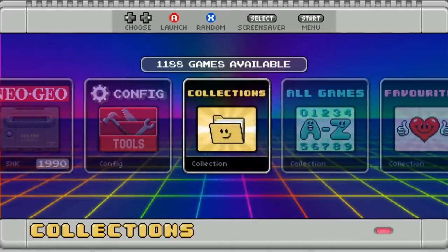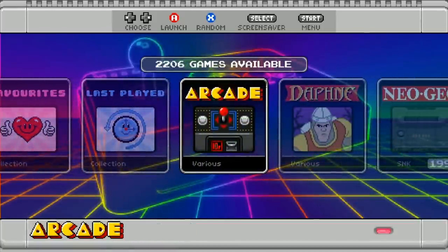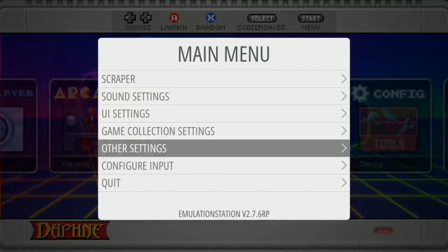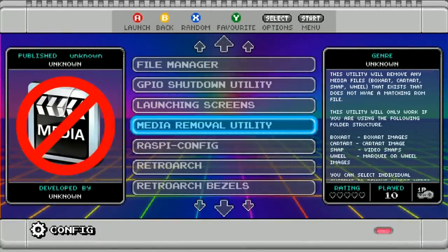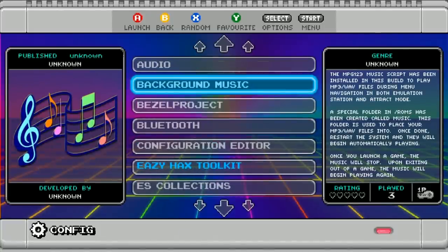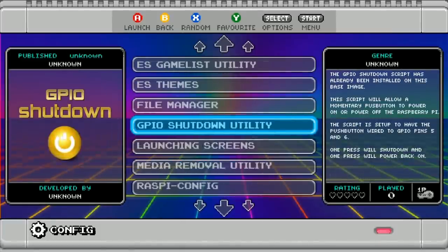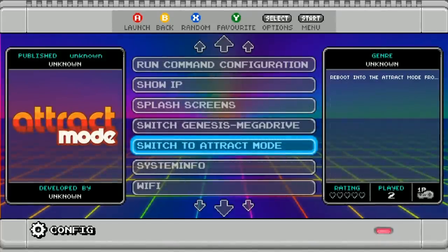Okay, no explanations. So there you have it, AnnonBaby, 64 gigabyte arcade only, Wolfanoz Remix, bringing it at us. I got nothing bad to say, A+, all around. I'm digging this theme, I'm digging all the add-ons. Like if you go to config over here, look at this. You got the jukebox, you got the bezels, you got launching screens, which he has, the little things. You have Easy Hacks Toolkit, you have the Bezel Project, you got background music, although I don't think it's enabled right now, but you can enable it very easily. GPIO shutdown utility. Look at that. Bells and whistles. Looking all good.